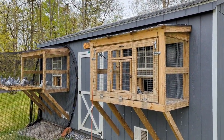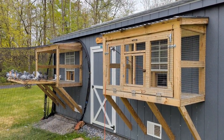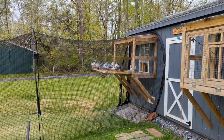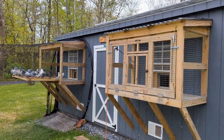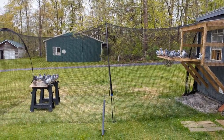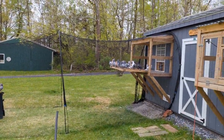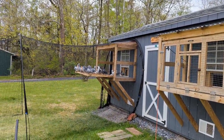I'm not going to race my cocks. I handled them a while ago and they're kind of pretty light, on the light side. Two days ago they felt fine. Now they're on the light side. So the hens, I think they still feel pretty good. I don't know, but that's all I'm planning on flying, the four hens today. I lost one of my cocks on a 36-mile toss earlier this week.